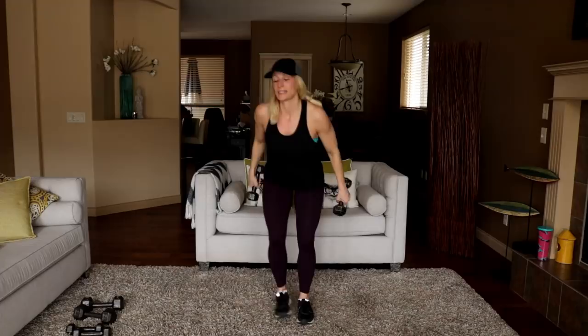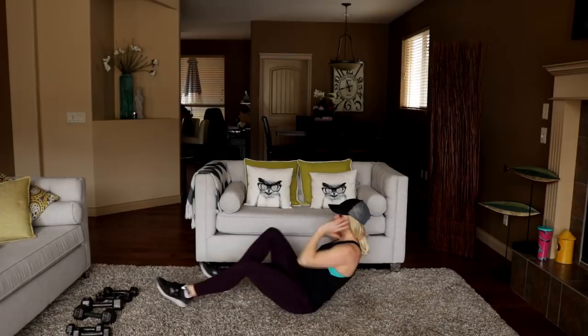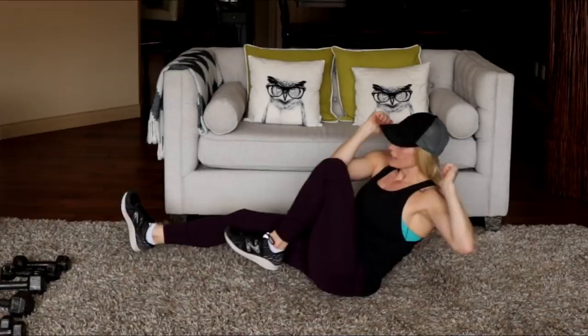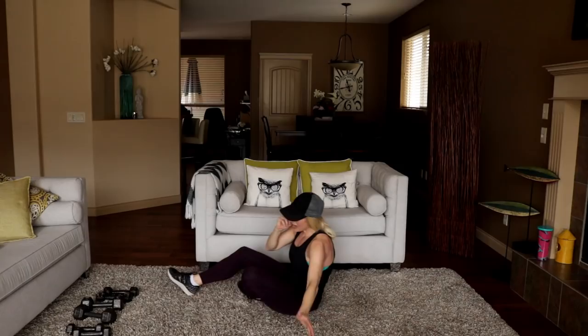Runner sit-up coming up — seated position, a little bit more difficult than lying on your back. Ready and here we go, knee to elbow, reach those legs out straight. Take a break if you need, round the back, stretch it out and pop back as soon as you can. Ten seconds — not even. Come on, five, four, three, two, and time.